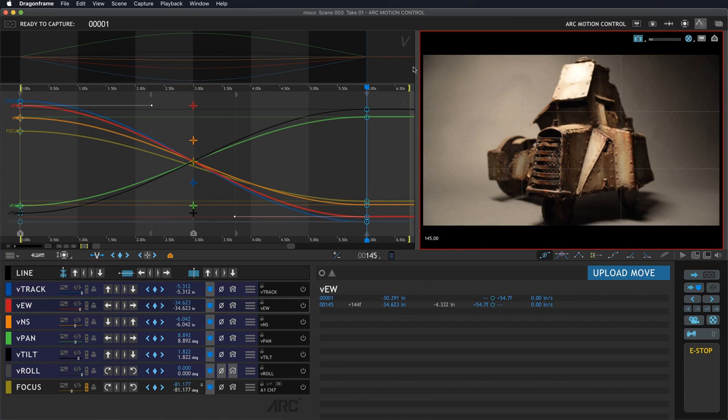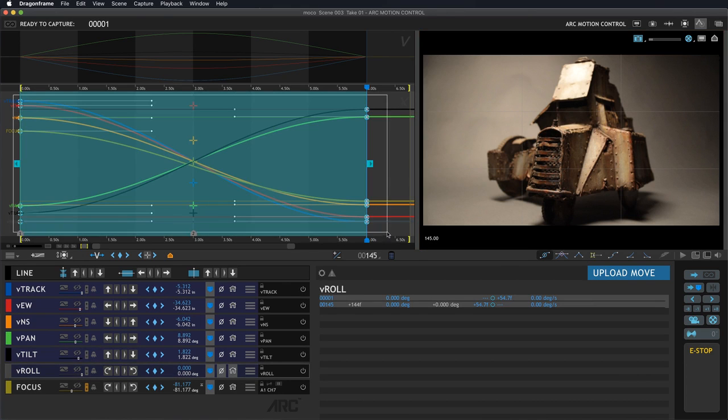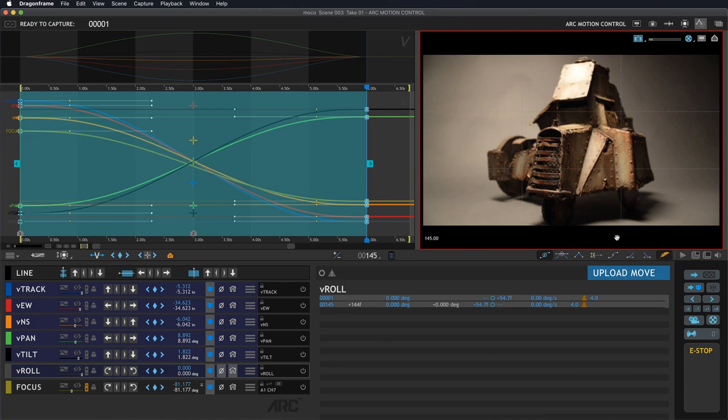Let's look at all these keys. Okay, so now you can see that we have all of these keyframes from beginning to end, and we have these marked positions out in the middle that our arcs are not crossing through. But if we want our move to look like what we just planned out, we're going to need them to cross through. Now, normally we would set these as keys, but we're going to see if we can do it without setting a secondary key. Because we have all these beginnings of the move and ends of this move that go from zero velocity and into zero velocity, let's go ahead and select them all and put feathers on them. That'll save us a little bit of time.